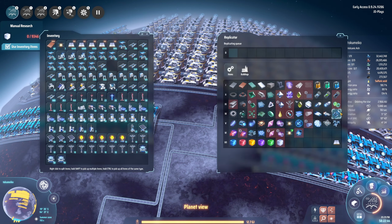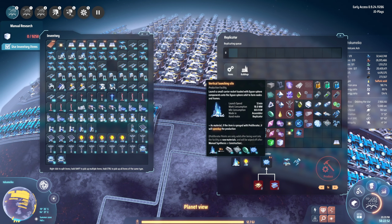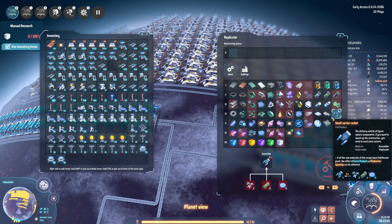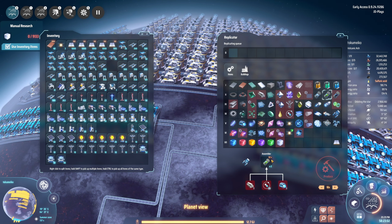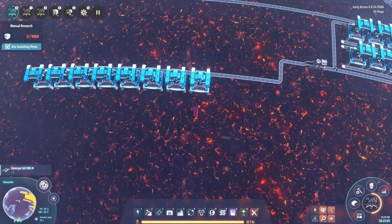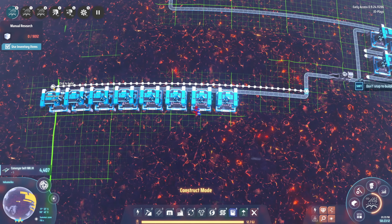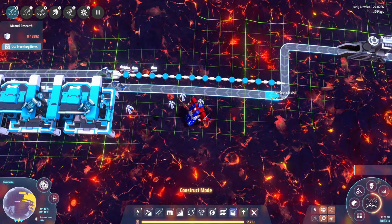Quantum chips have a couple of uses. Assembler 3s, artificial stars, vertical launch silos, although we have enough excess quantum chips that they'll probably never get called on. Never ever, but it doesn't hurt to have them. Obviously the fuel, I'm definitely gonna be putting into a tower. So when it comes to this little build, this one probably directly fed on a belt, which we're gonna move over time. And we'll actually mark you like so.